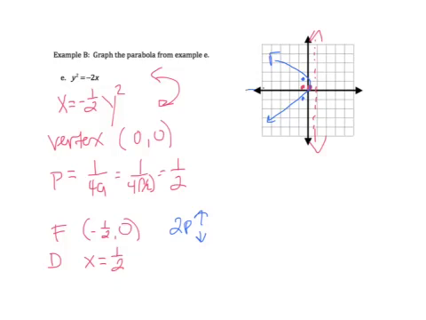So let me see what else we have. We have the axis of symmetry, which my AOS is going to be y equals. Let's try that again. y equals 0. And that's my parabola graphed. Hopefully you guys do a better job than I did. Sorry about that again.